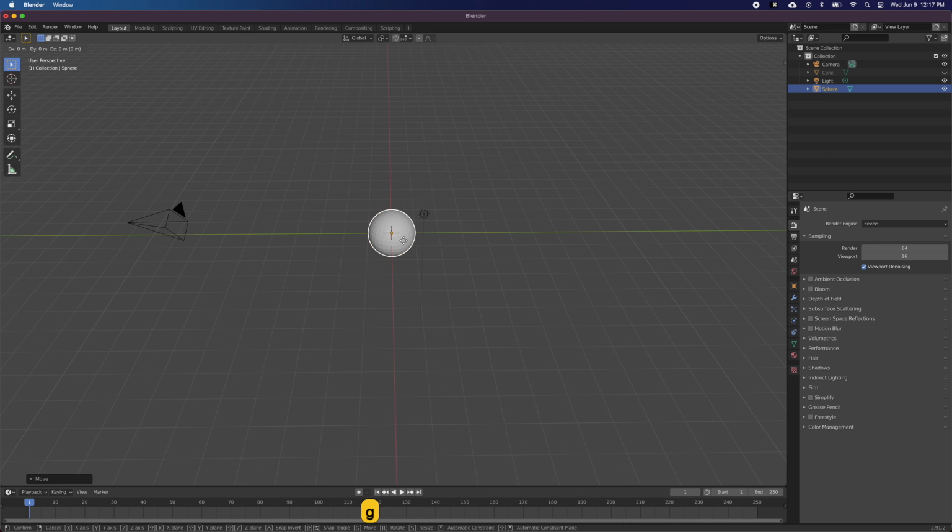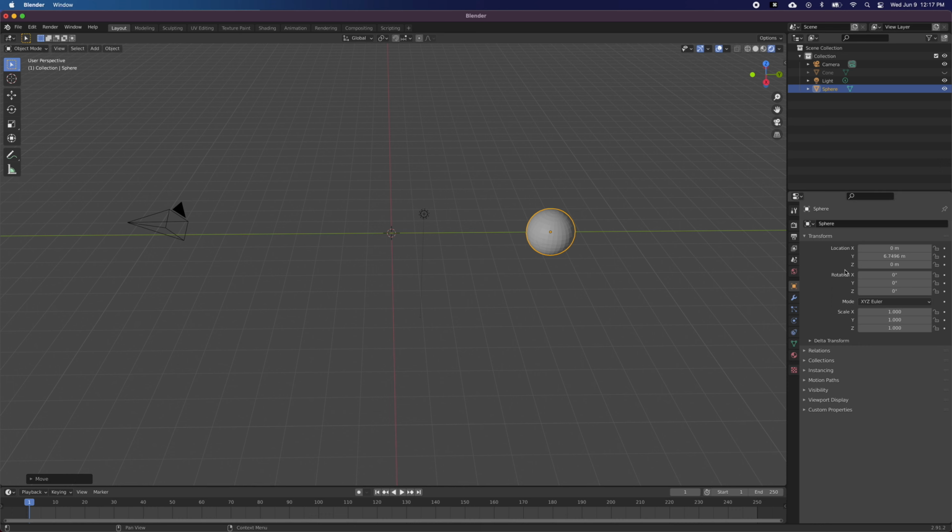But there's maybe an easier way. Let's pretend we're back here again, and I wanted to put it right on the middle. The way to do that is to go to this tab here, this orange blocky thing that says Object Properties. And there it tells me my position. So I'm at 0 on the X and 0 on Z, but I'd like to be at 0 on Y. Well, if I have this selected, guess what? There's a real easy way to do it, is just to select all this and type 0. And now I am at the origin.